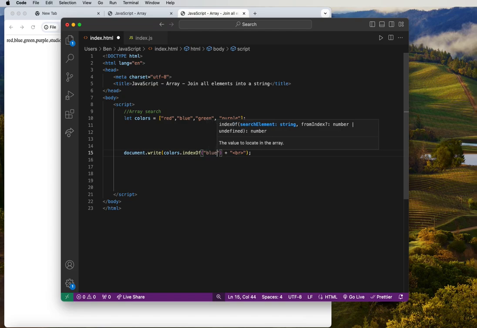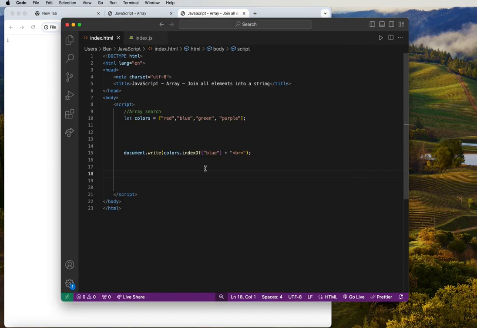So let's say we want to do blue here. This one searches and then prints its index for us. So now we have blue to be 1 because this is 0, then 1, 2, 3 and all that, and we can print other indexes based on which value we have in here. Then we're gonna have that 3. So we have red, blue, and then green. So this is another way of searching through arrays.